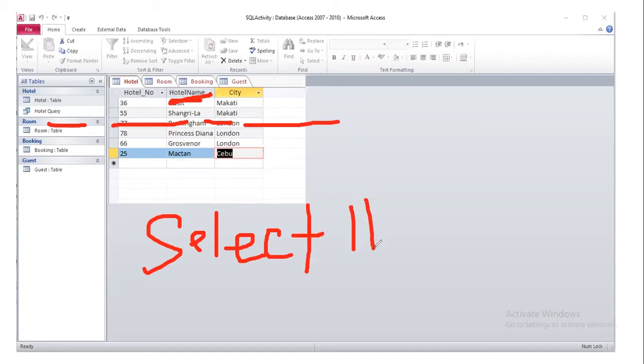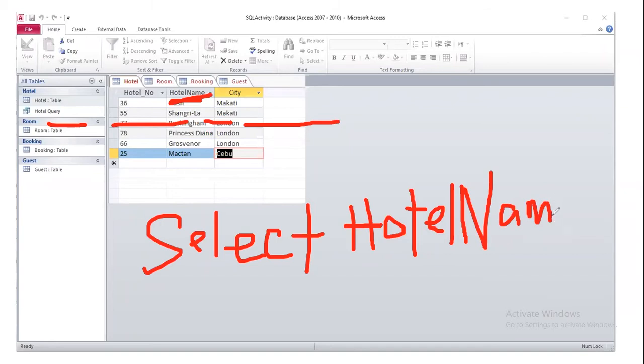Kung ano po yung orientation ng field name natin, as is yung susundin mo. Kung walang space, kung walang underscore, kung naka-capital, follow mo as is.